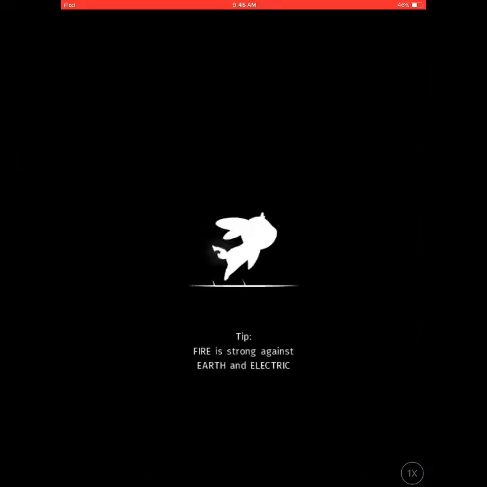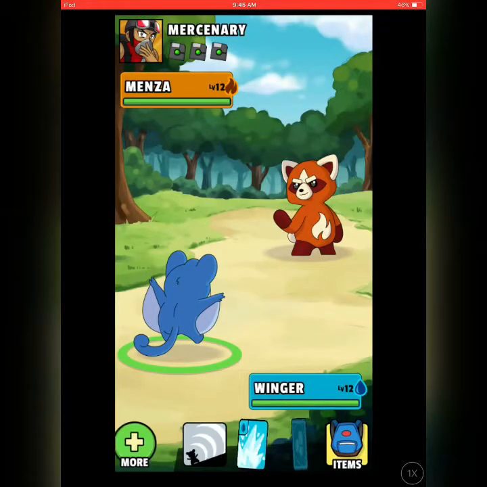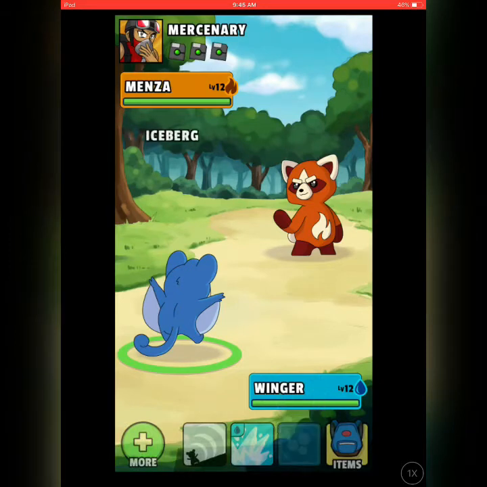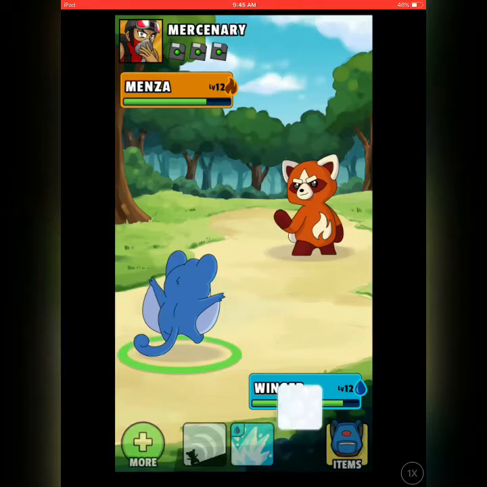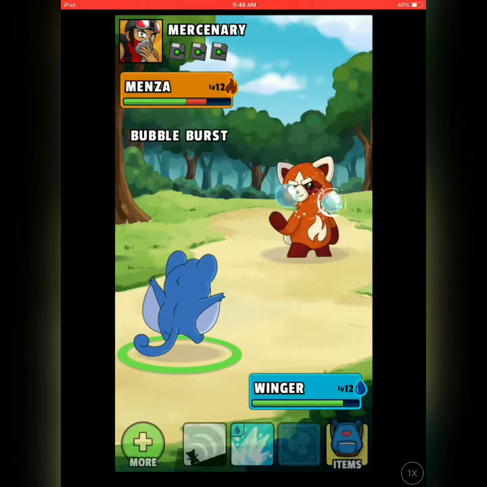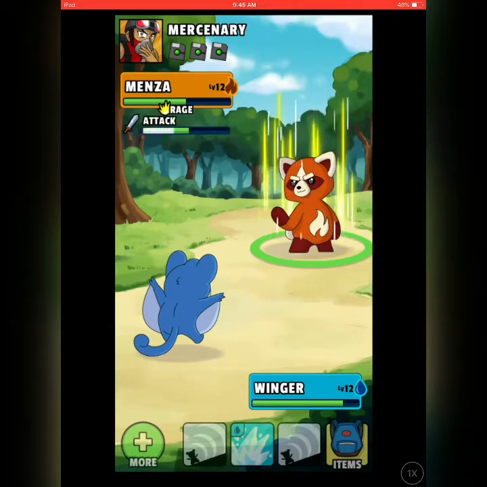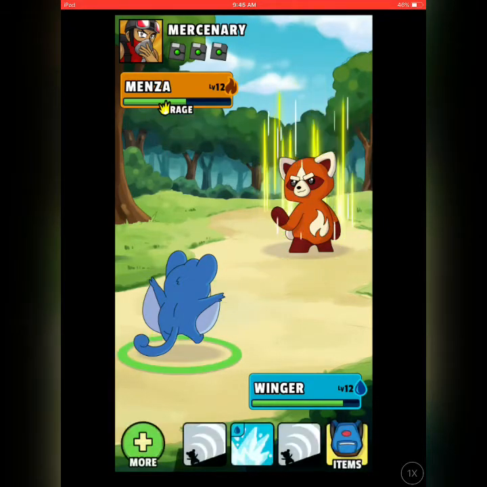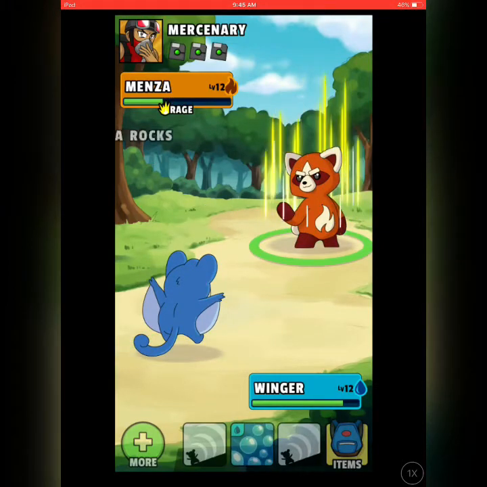He's going to send out Manza. That's lucky that we have Winger up in front. Here we go with Iceberg. He's going to be defeated, I know that. Let's go with Bubble Burst. Okay, so he's going with Enrage. So then I'm going with Iceberg. Let's see what is he going to do.